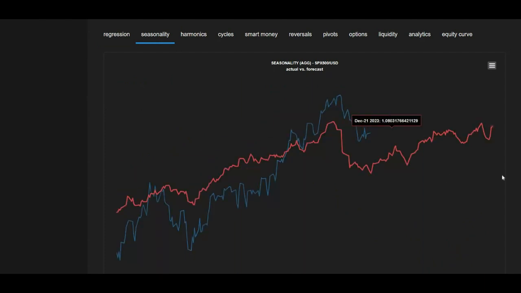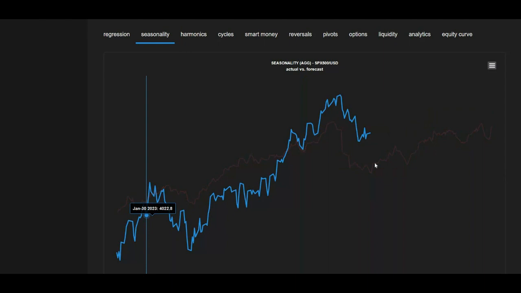The seasonality chart, so there's different seasonality charts out there. This is what we call the aggregated seasonality chart. This includes the annual cycle as well as the election cycle and the decennial cycle. So by aggregating those three charts together, we have here a fairly well correlated seasonality chart. We're looking at probably a final dip going to Tuesday, the 29th of August. So that's tomorrow. It doesn't have to happen. Again, no certainty, but look at the correlation, guys.